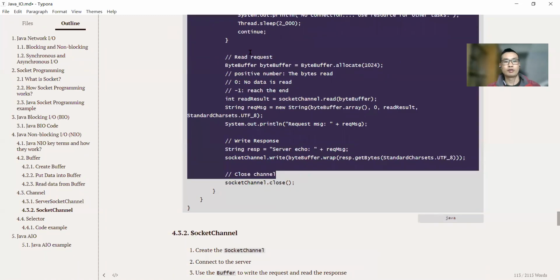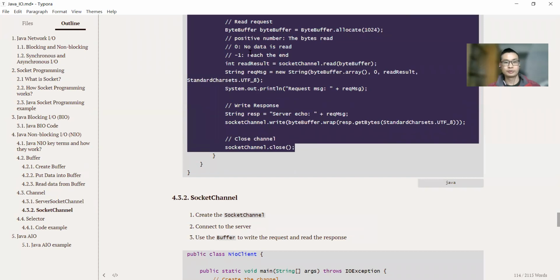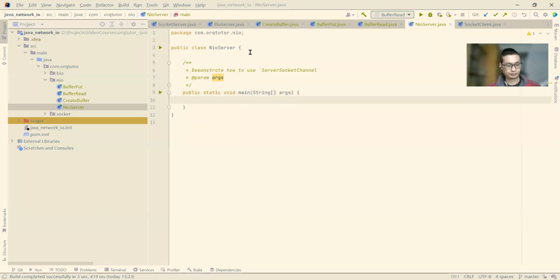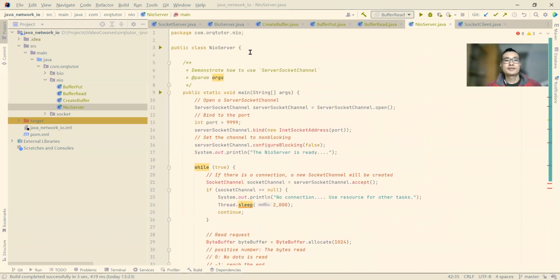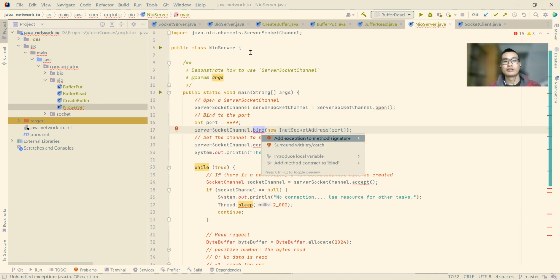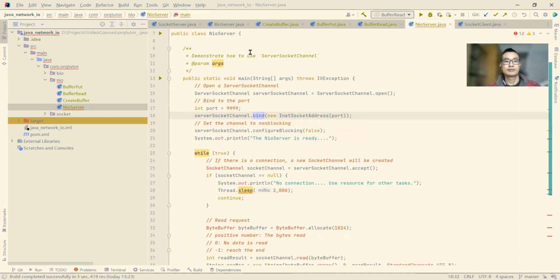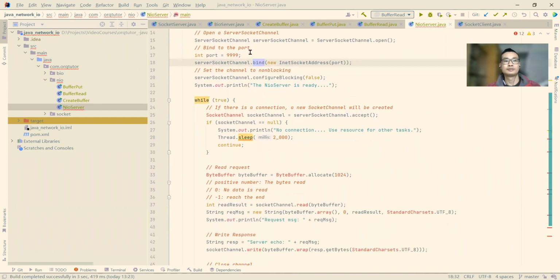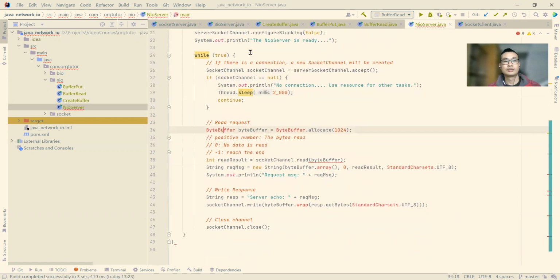We just copy over, and we will have a close look at it. First, let's import the missing class. For the exception, we add it to this method signature. We import all the missing class.